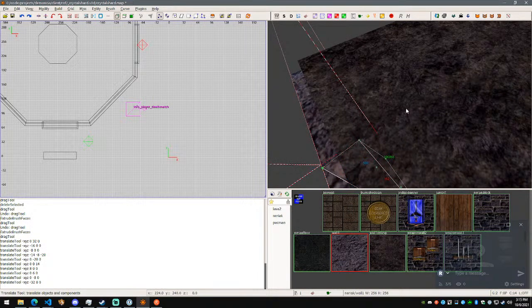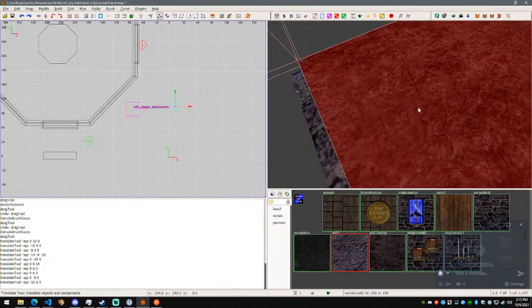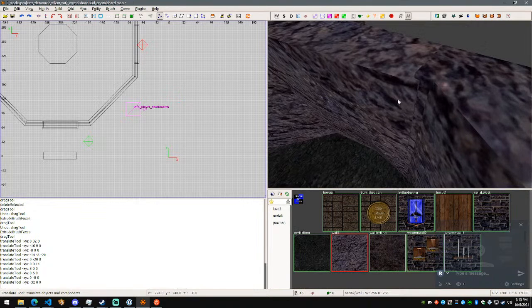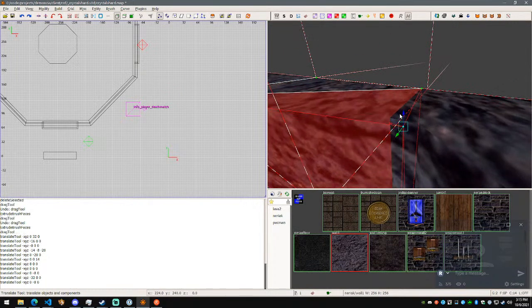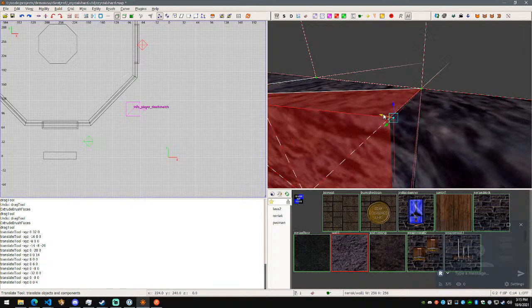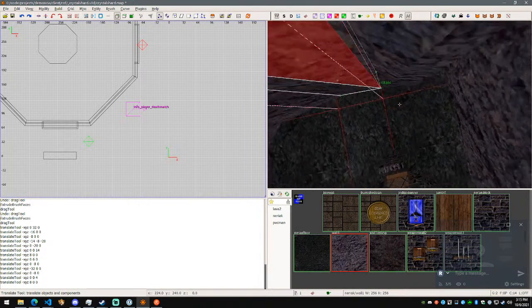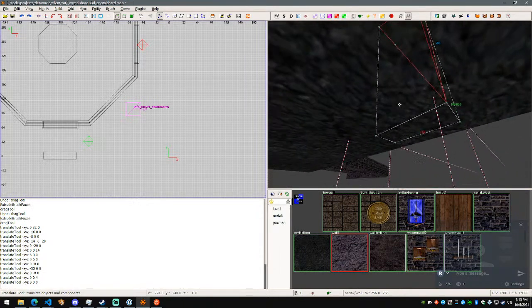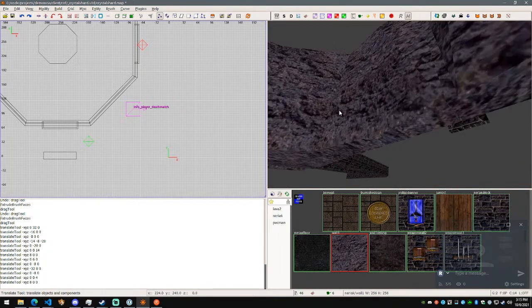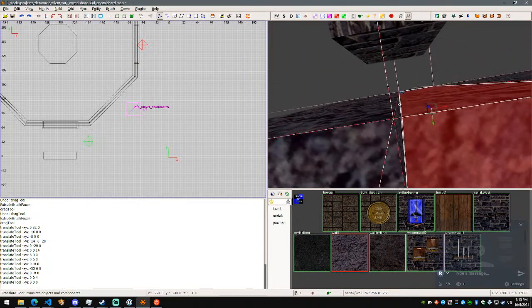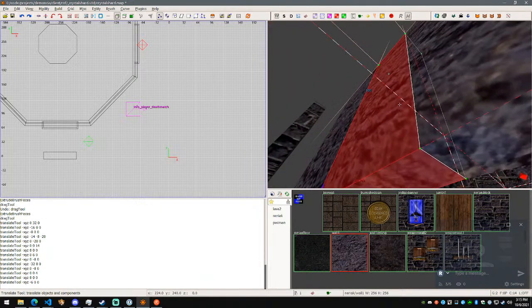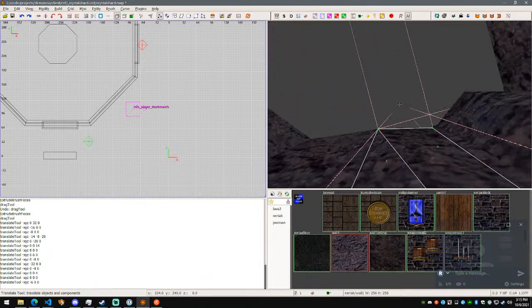Let's go ahead and hide the roof. And we can kind of repair this a little bit more. Something like that. Same thing with the floor. We can hide it, do some touch-ups. I don't think that overlap's going to be too bad.